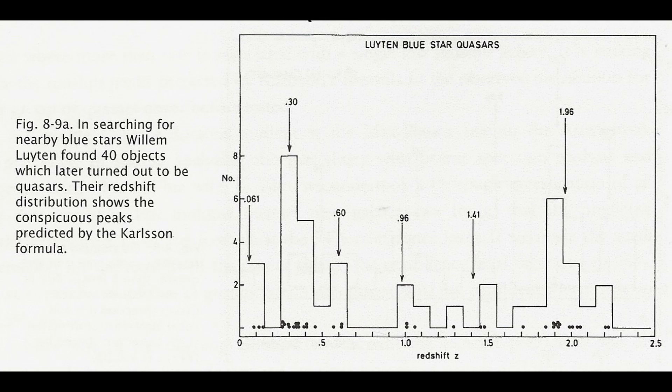When we examine the redshift of these quasars we once more find the same repeating pattern. As these are so bright they are most likely some of the closest quasars to us. And this once more suggests that quasars at the peaks of 0.3 and 1.96 are generally the lowest luminosity and thus are seen in relatively greater numbers nearby.